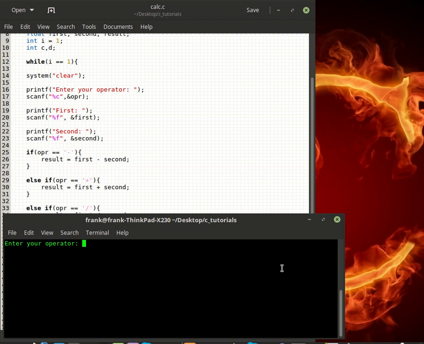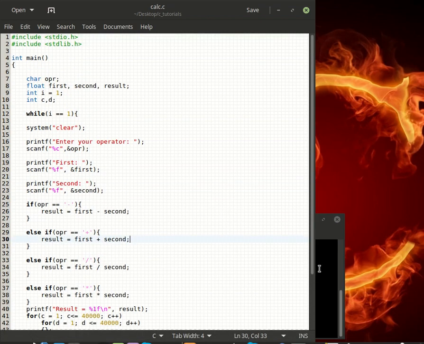But what else can we do? Let's say, what if we want to break the program? Instead of Control C to break the program, let's come up here to enter operator and make it longer: plus, minus, and let's say Q or capital Q for quit.